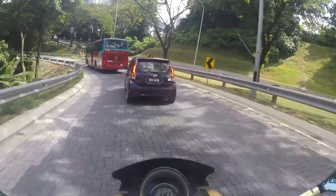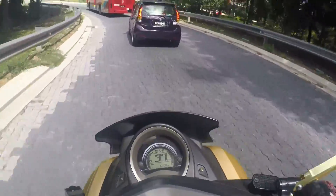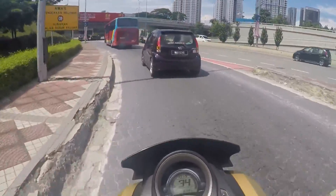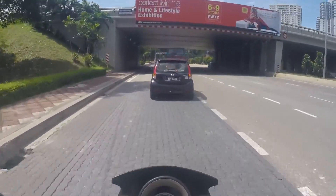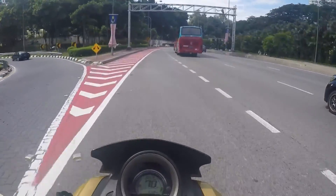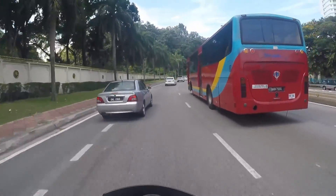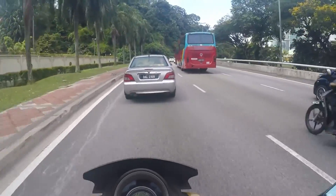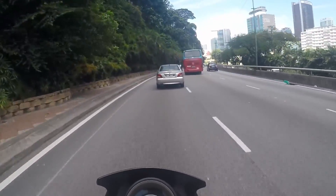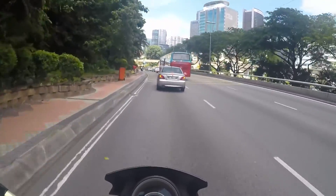Another issue to address here will be the ground clearance of this bike. If you are planning to lean hard on this bike, shift your butt a little bit and then lean, but don't lean all the way through — just a 10 to 20 degree angle, that's about it. If you go a little bit more, I'm not sure exactly what the clearance angle is. I've actually personally scraped the bottom of this bike, which is the double stand, and I've scraped it many many times.